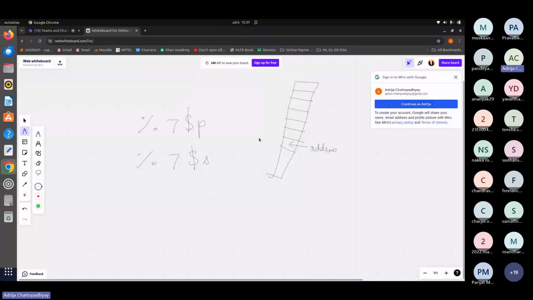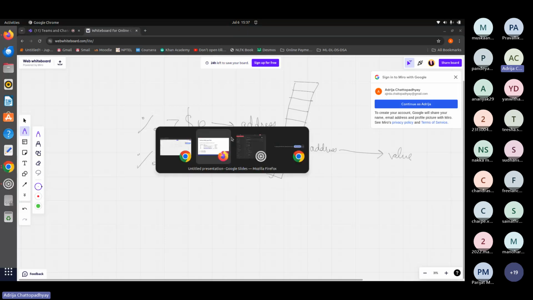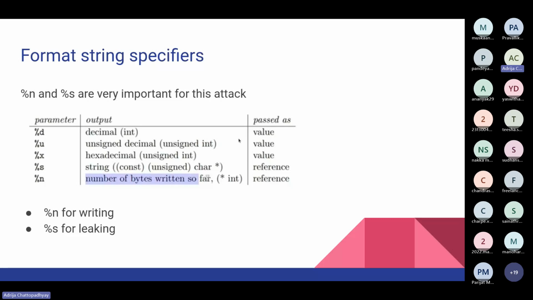The first one will directly print that value located at the seventh position as per the calling convention. The second one prints the value this address points to. So it takes the parameter as a reference, while the other takes the parameter as the value itself. That is exactly what it prints out. That's why percentage s is very, very useful.